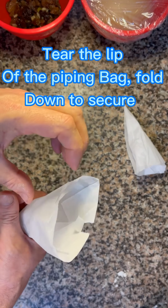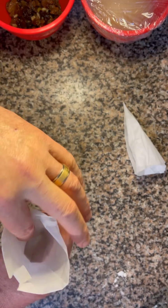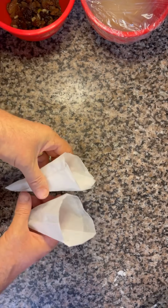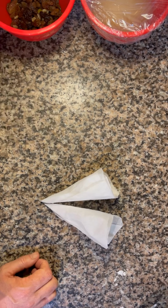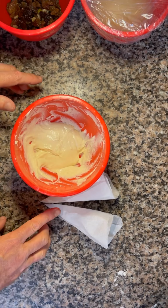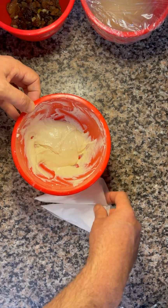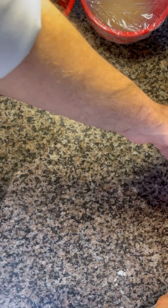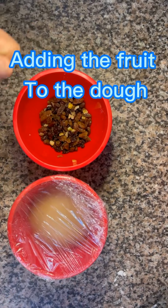And what that does is it prevents the bag from opening when you fill it. Okay. So I'm going to leave those. I'm not going to put the mixture into it just yet. I'll put the mixture into it just before I pipe it, because the moisture in it will soften the bag and it might burst on you when you're piping. So we're just going to leave those to one side, and we're going to add the fruit to the dough.